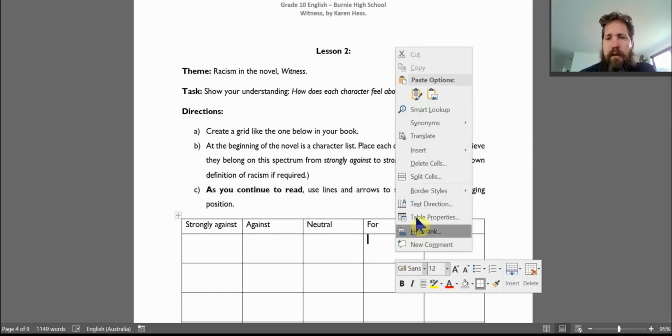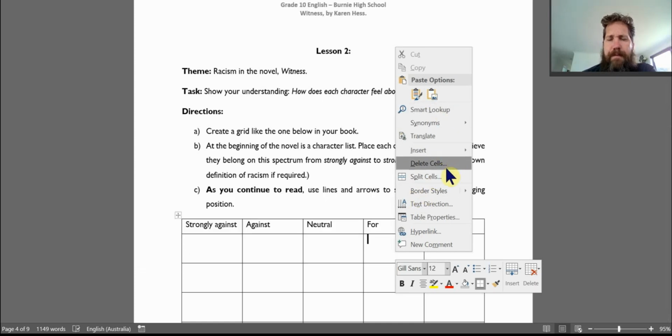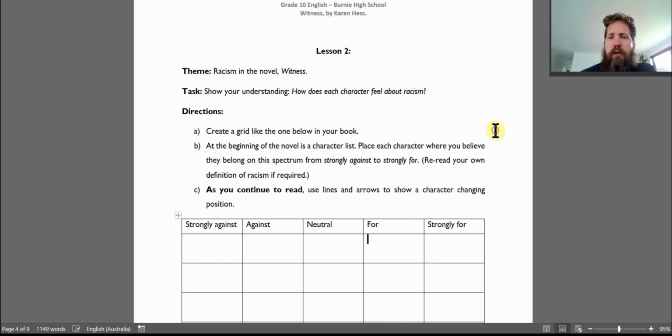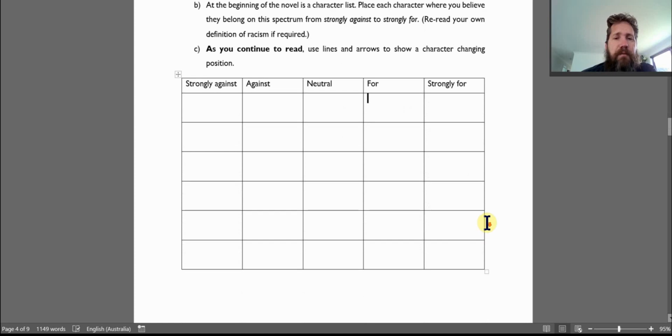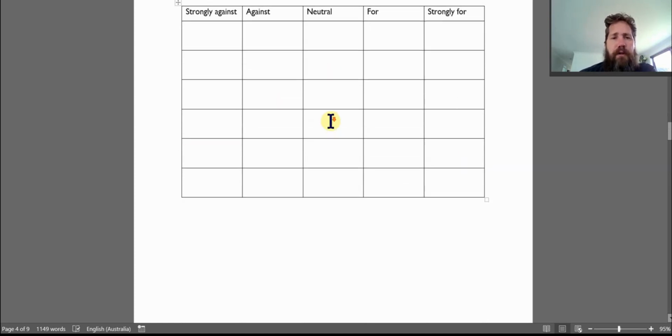And what I mean by that, annotation. What I mean by that is you can show a character moving across a spectrum, change position, much like we change our opinion as we live our lives. Okay, this is part of what you pass up for your final assessment.